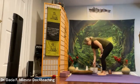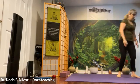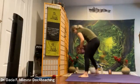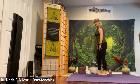Let's do our sun salutations. So place your bolster to the side for now. Have your water ready. Also, always have your blocks next to you since we are going to use them for our triangle pose, trikonasana. So come to the front of the mat.